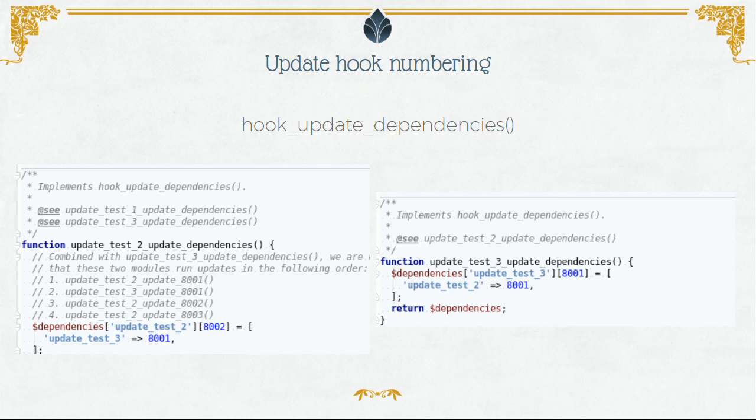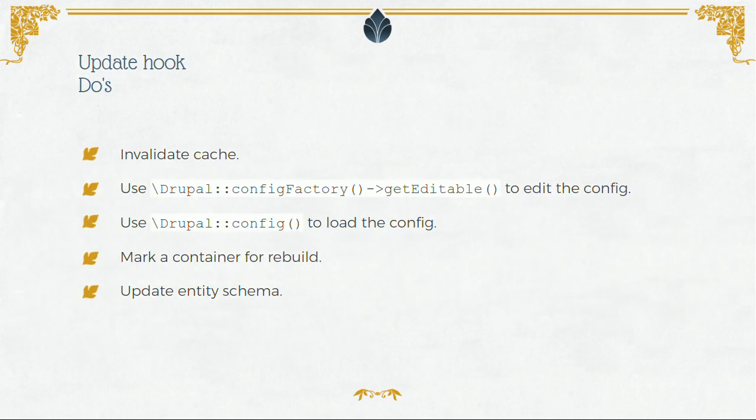So when the update system sorts the order of execution of hooks, this is going to be calculated using these hook dependencies. And then we can go and make our changes, making sure that our sorting order is correct. Similarly, this is very important for contrib modules, because sometimes we want to execute our update after some core updates. And if there is no way to do that, then there will be no way to make changes in the right order and correct format. So this is a very important API thing.